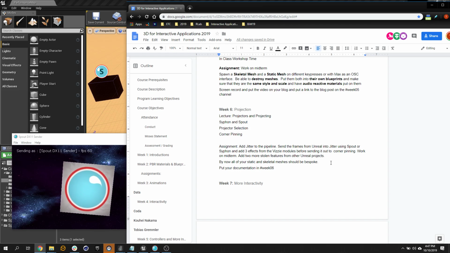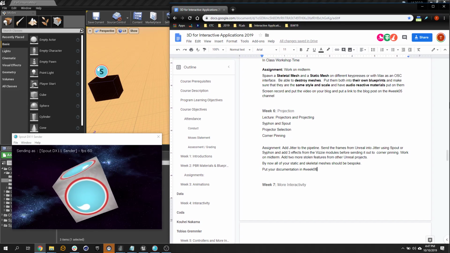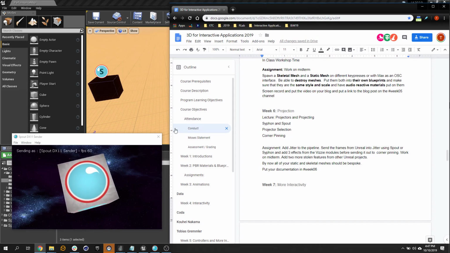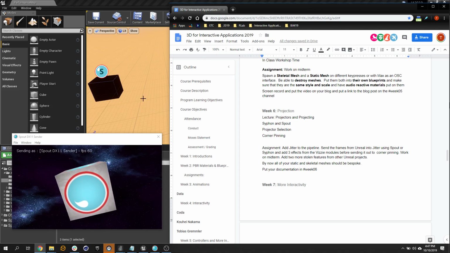Everything should be your own things. They should be models that you've messed around with. We shouldn't have any cubes or spheres anymore unless we're doing something crazy with them. So try to think about what assets you're using and try to have some sort of consistent tone and theme and mood. Try to get all your activity into Max, because once we have Max, it'll be a layer in front, and we actually can't do key presses inside of Unreal anymore because Max will be on top.